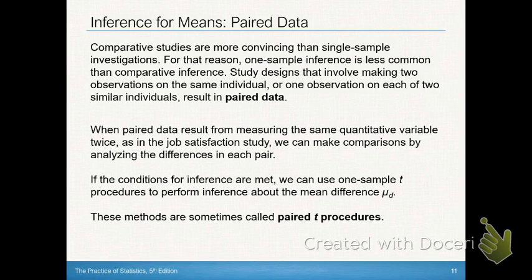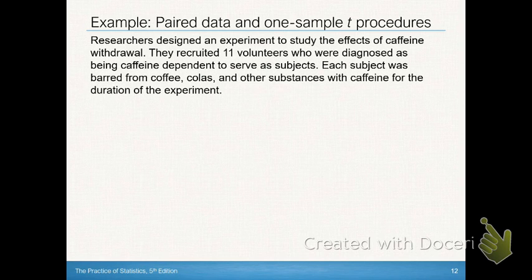What's nice about that is it eliminates a lot of the extra confounding variables, because you can't get any more alike than comparing yourself to yourself. So this is called paired t procedures, but it's really just a special case of a one sample t-test. So there are no new formulas. You use the old calculator commands on your TI, like we did at the beginning of this unit. So nothing new here. So here's an example.